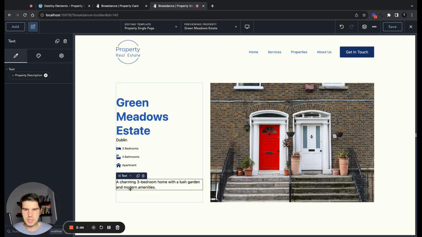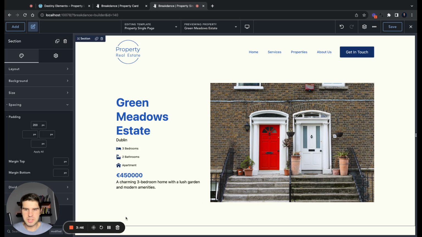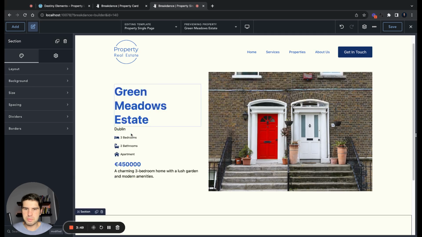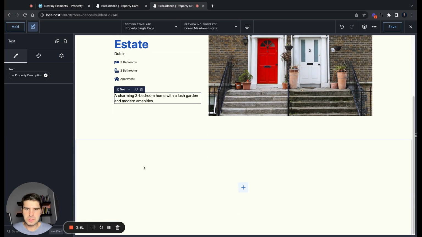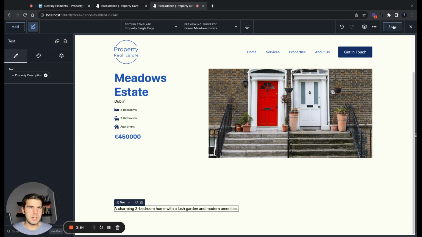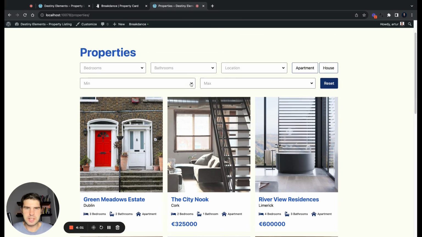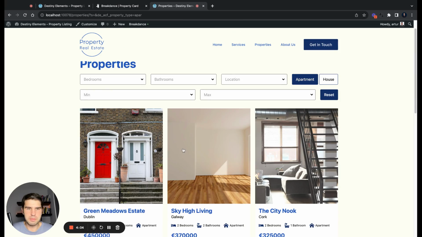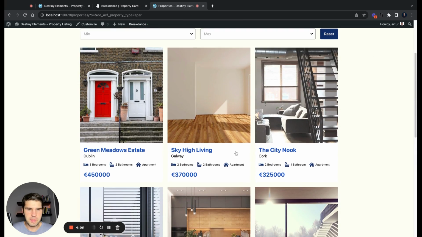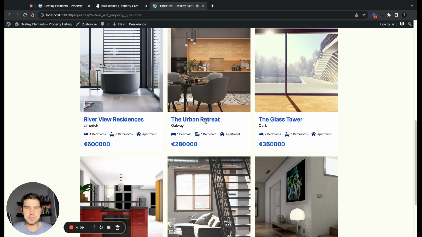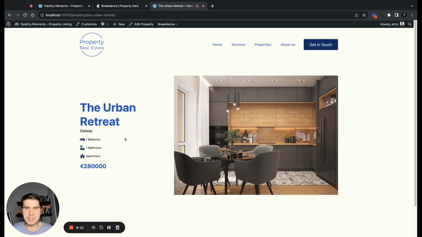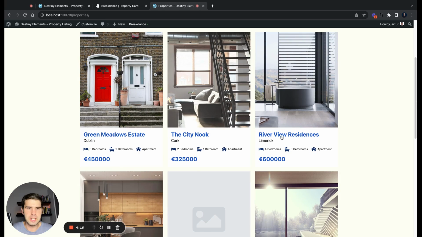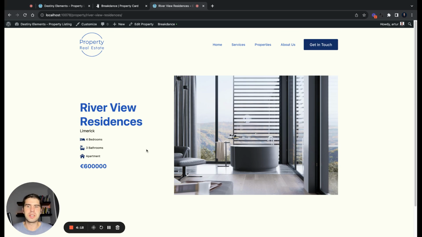Yeah, maybe actually it's better at the bottom for now. Cool. And I will save this. And if I go back now to properties, and let's just use the filtered, I want an apartment. I think I like this. I'm going to click into it, and you can actually see all the details up here, the urban retreat, or if you select any other ones, you go directly into it.